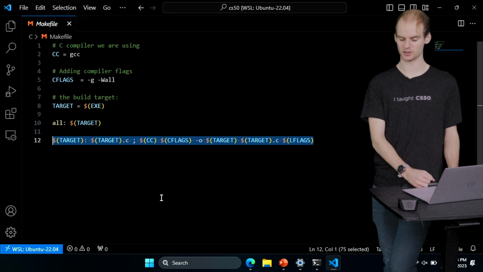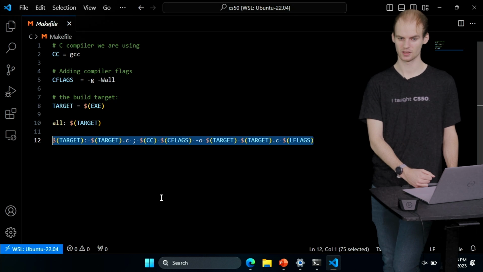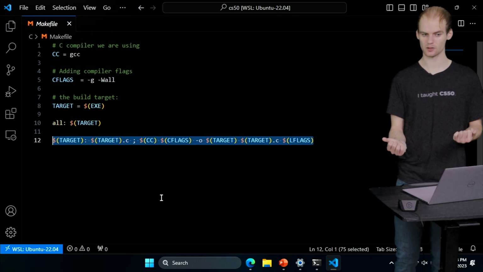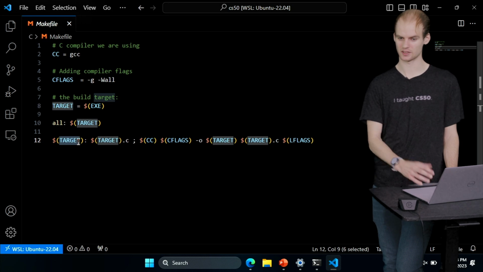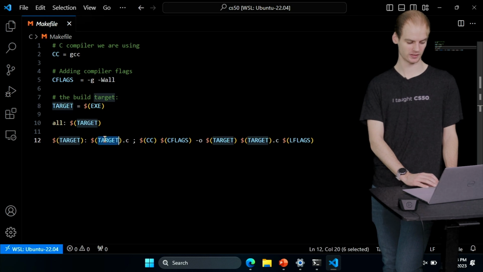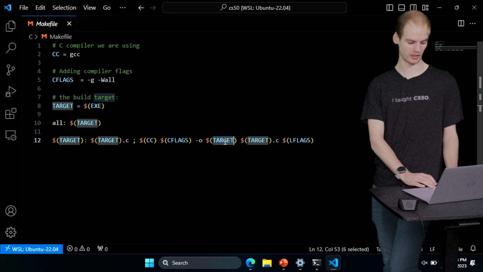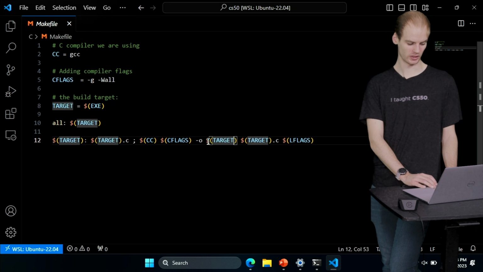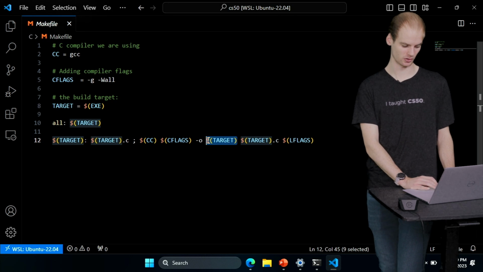This is going to look very cryptic. I can post this file afterwards online if you want to do something like this. Or you can find your own makefiles online or make your own. And what this says is the target, if I run make and then some word like hello, it's going to look for that target, hello.c. It's going to run the compiler with some flags. The output should just be the name of the target, right? The target was hello.c. After -o, there's no .c, right? It just wants the target out. Essentially, that's what's going on.